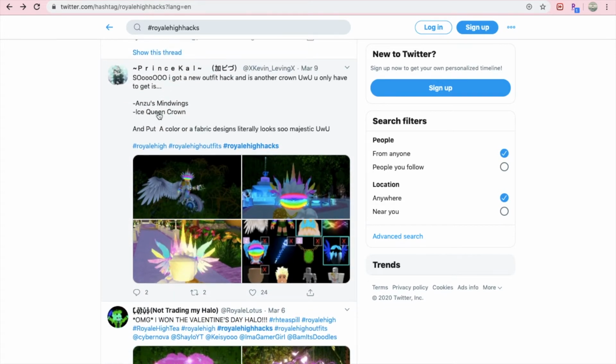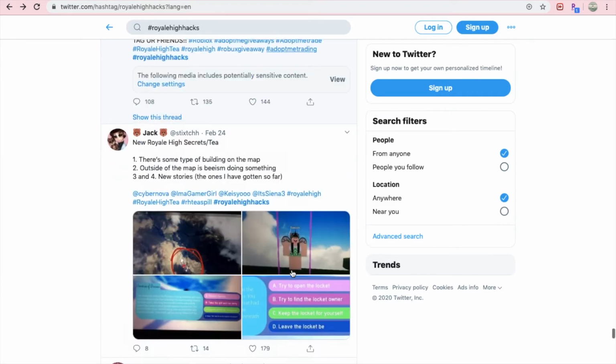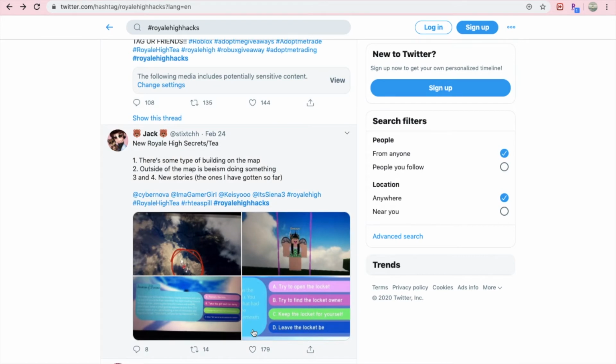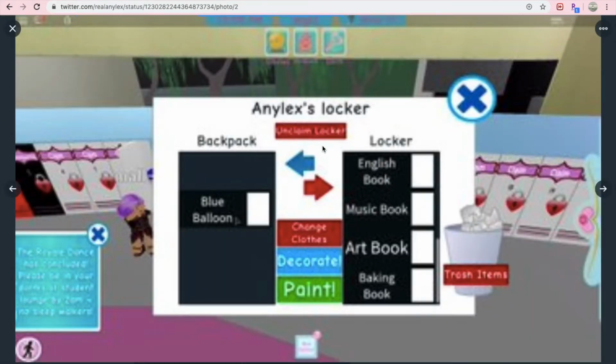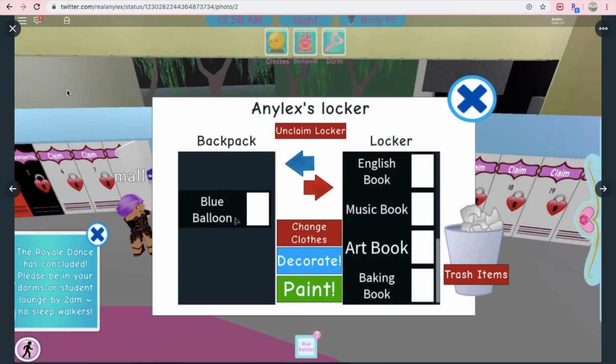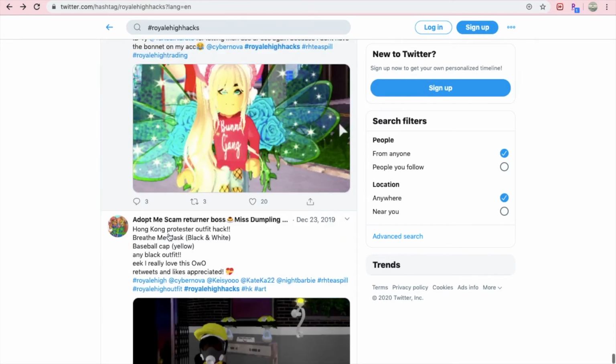Here's another one where you use the thing. Cool. Okay. Another thing. Wait, a map? What was this? Oh, this was silly me. This was in my birthday. Okay. Cool. Let's go down. Wait, what can you do? Blue balloon. I need to find rich things. I really want the parasol.